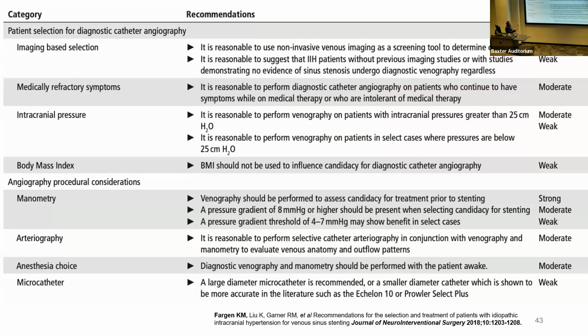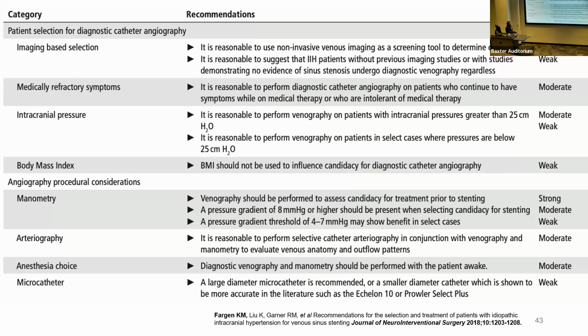When we do manometry, we usually do local anesthesia. When we do a stenting, we need to do general anesthesia because it's painful to deploy the stent in the sinus. The brain doesn't have nerves. You don't feel the brain, but you feel the dura. So every time you stretch the dura, you feel the pain. They feel really bad pain. And even after the venous stenting, we sometimes use steroids or opioids or even lidocaine intraarterially to try to decrease the pain after the venous stenting.